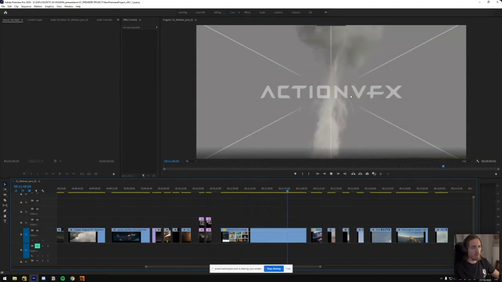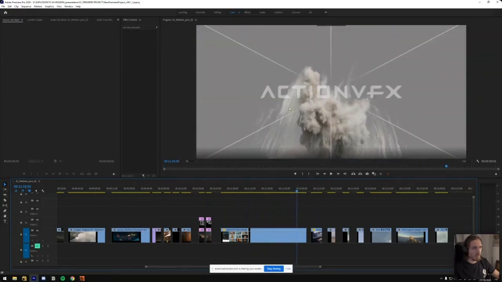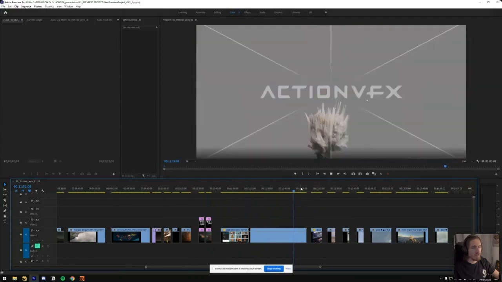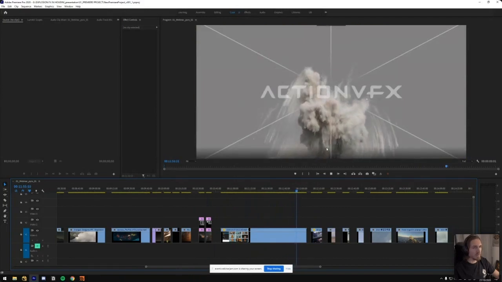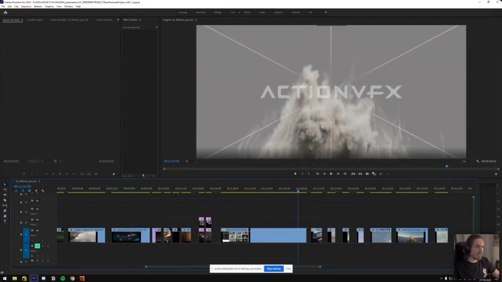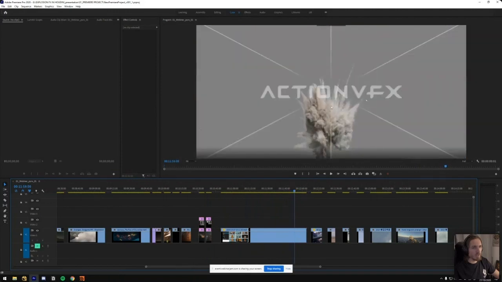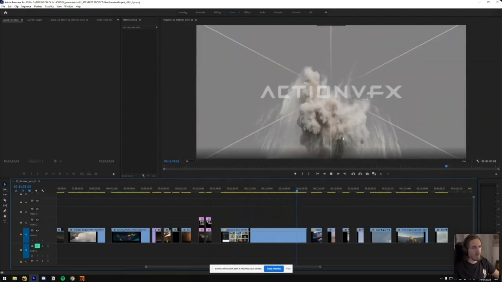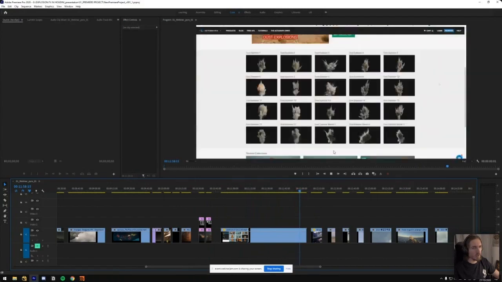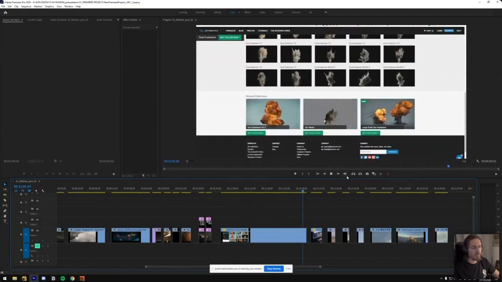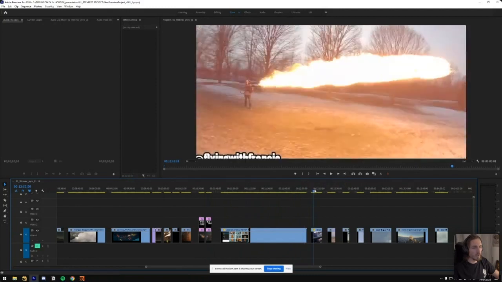So these are real explosions that they have, and real smoke bursts. You can see how much detail this has, and how it almost starts raining down at the end. This is something I wouldn't think of if I didn't see this reference, but it makes it look so satisfying. Because it's mostly a smoke explosion, it doesn't have a lot of temperature, so it goes down super fast. It's hot in the beginning, but then it goes down. It's almost like buoyancy is -1. So this is a good place to get references.